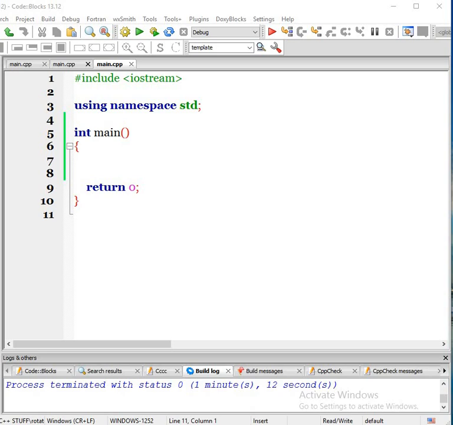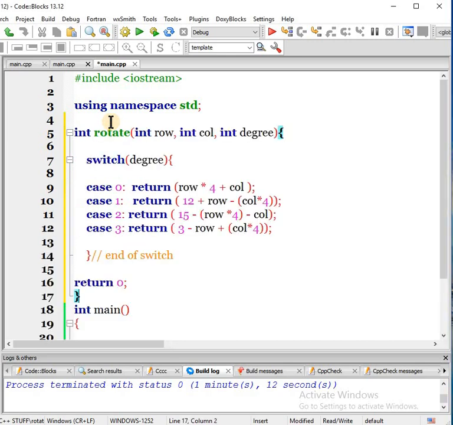The code to rotate, it's important you understand this, so I suggest you go play with it yourself. So this is the rotation function. You can see all the same formulas. It's just simple arithmetic. You can see all the same formulas in there. That's just to do the rotation.